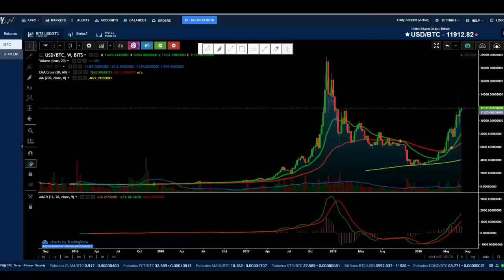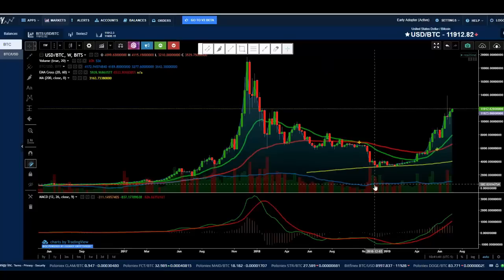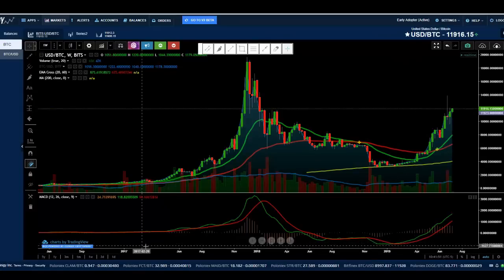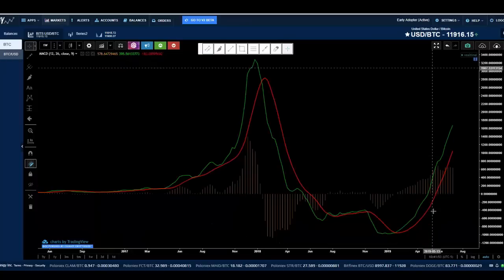Now let's go on to the MACD indicator. The MACD indicator for me is the leading indicator. It tells ahead of time when these 1, 2, 3 bottom formations are breaking out. So this told us way ahead of time, weeks ahead of time, that the crossover happened and we should be full bore Bitcoin. It was way advanced, and it hasn't told us to ease off yet.